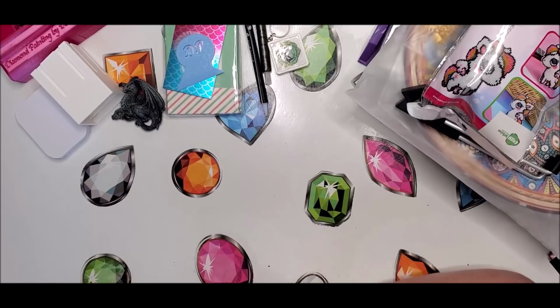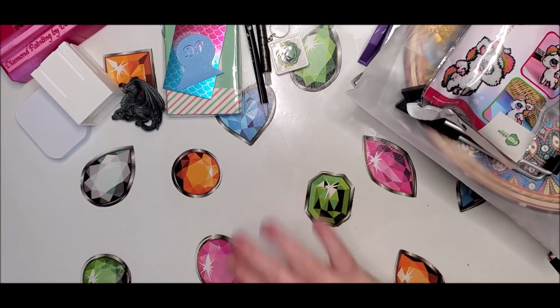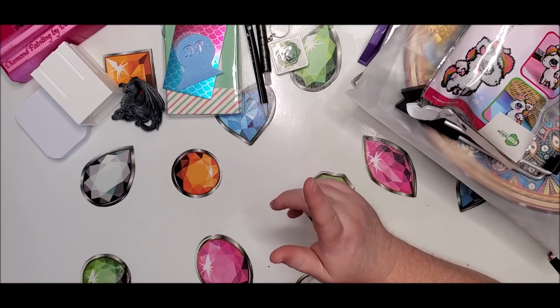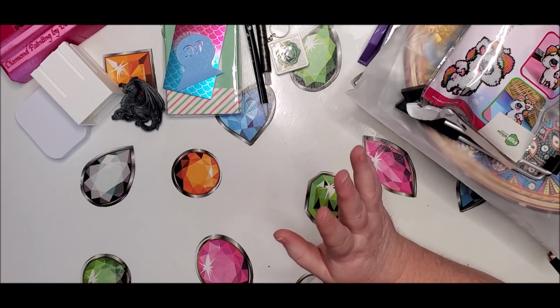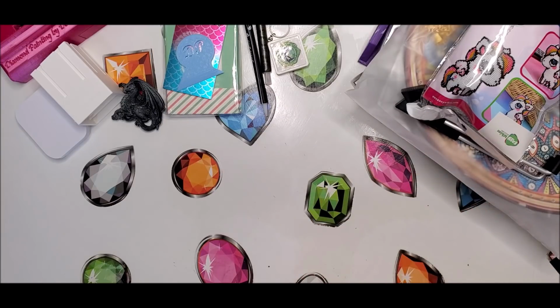And then the last three are diamond paintings. So give me a minute to clear off my table here. And then I will show you the diamond paintings. I'm not going to pull them out of the box. I will link where I have unboxed one of them. But the other two were donated to me, so I don't have unboxings for them, but they are something that you will get in your prize box.